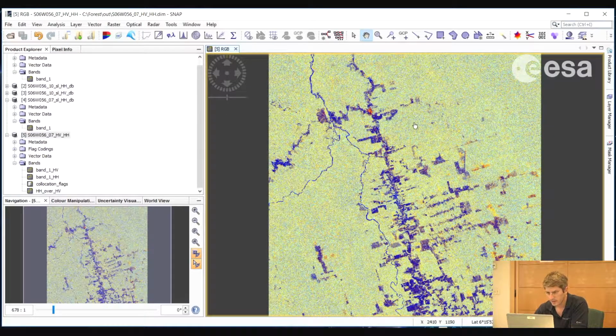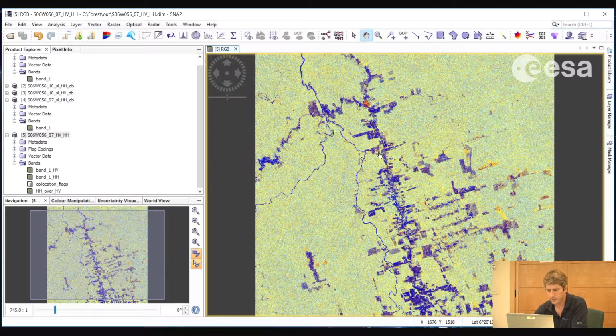So notice here that all of the deforested areas appear in blue, meaning that the ratio between HH and HV is very high over these deforested areas. So the HH is much stronger than the HV component in these areas, whereas over the forested areas the difference is not so great. We can exploit this characteristic to extract the deforested areas.